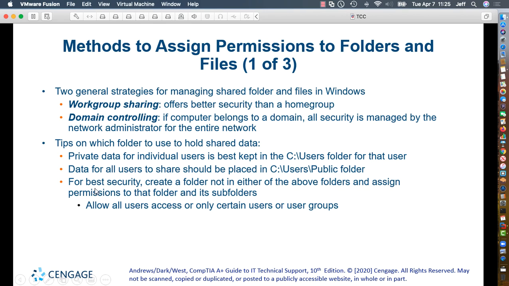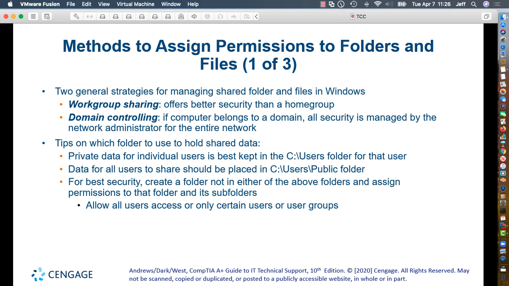right? But it's better to create a folder outside of this and assign permissions to that folder and its subdirectories. So what I would do is create a folder and a group, and then assign at least one group, if not 2 groups if you need admin level and non-admin level.